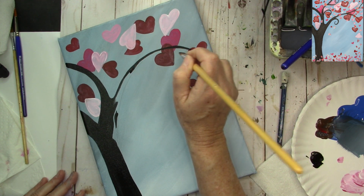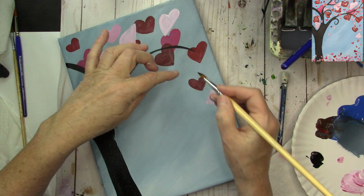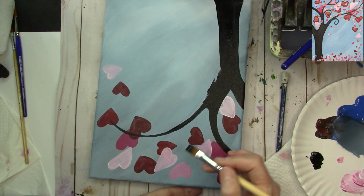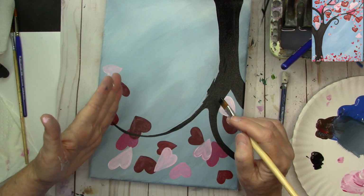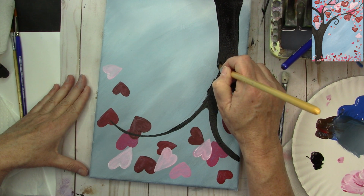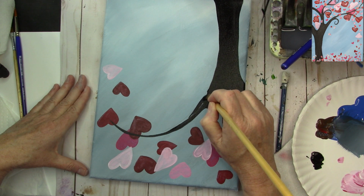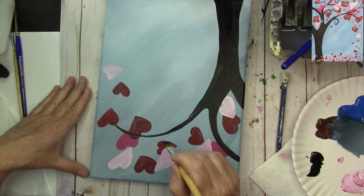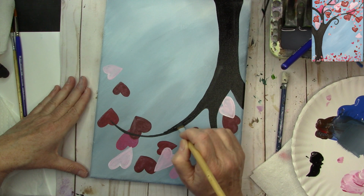Now when we do branches, you want to remember that the ends of the branches get much thinner. They're much thinner there than they are where they come out of the tree. If you make a branch super wide and you just end it flat, it has a tendency to look like the branch has been cut, like someone was out in the woods and just kind of sawed off the limb. So you want to make sure you narrow it out and you get up on the end of your brush.